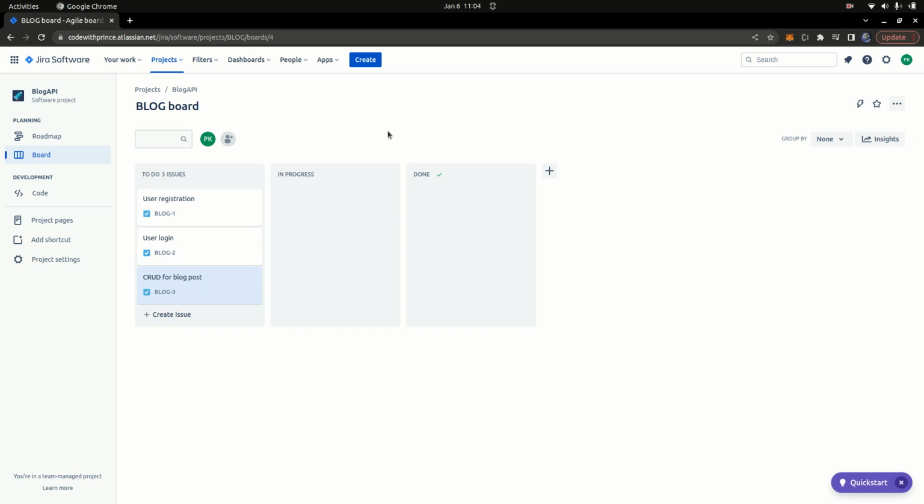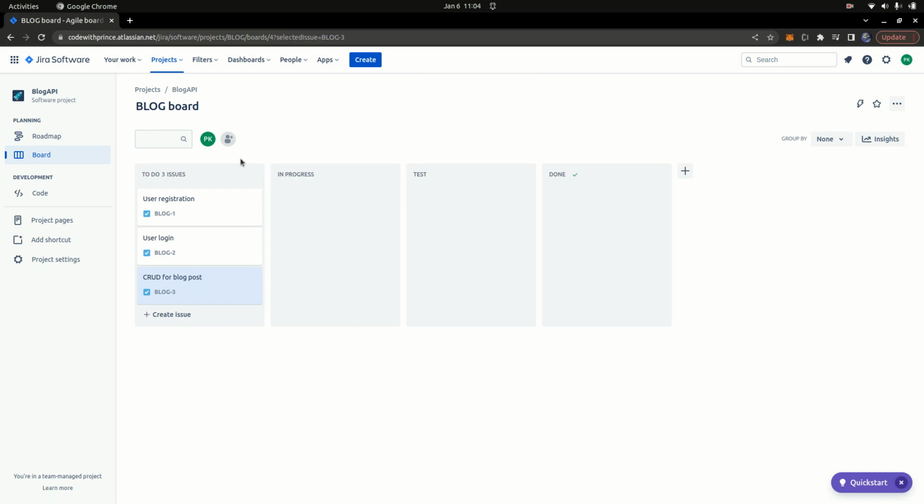So we're going to add a new column right here. You're going to simply say test, basically. So test, and you can just go ahead and move it here. Let's move it after the in progress is done. Instead of in progress, you can change it to be develop.